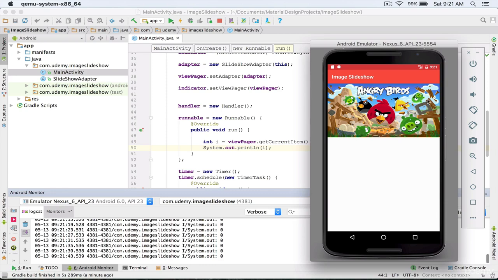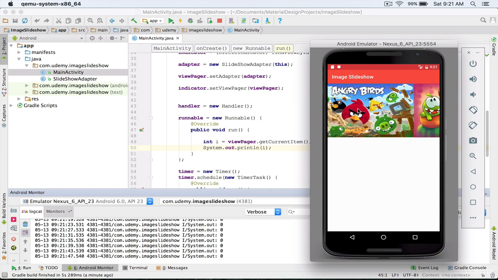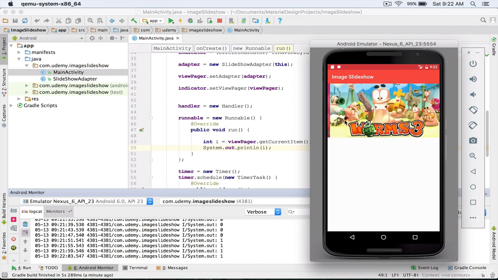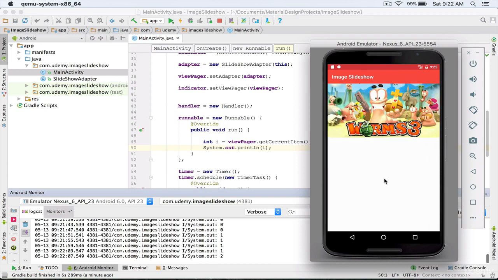Now let's select the second image in the image slideshow and see what happens. As you can see, the value of our integer variable I changed from 0 to 1, showing that currently our second image is displayed in the image slideshow. I go to the third image, and you see that this time number 2 is printed out.